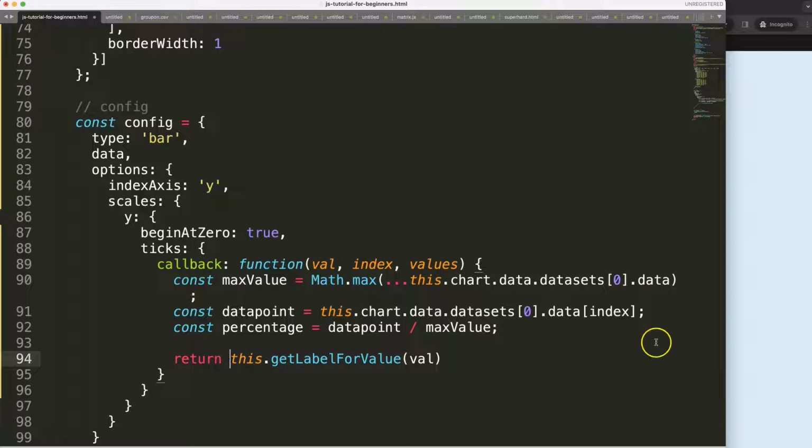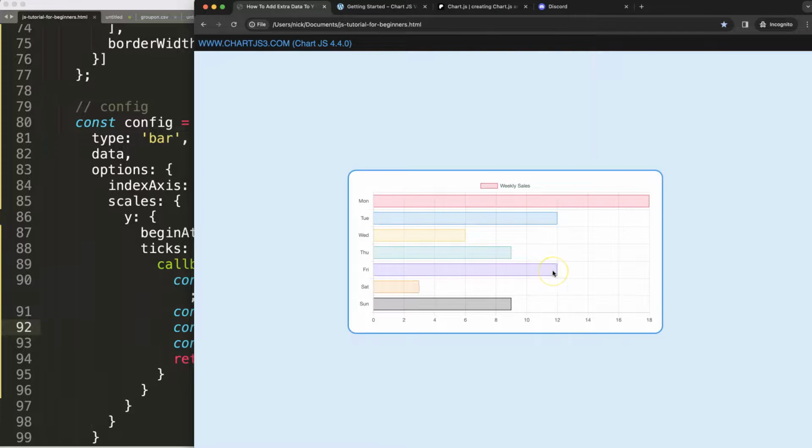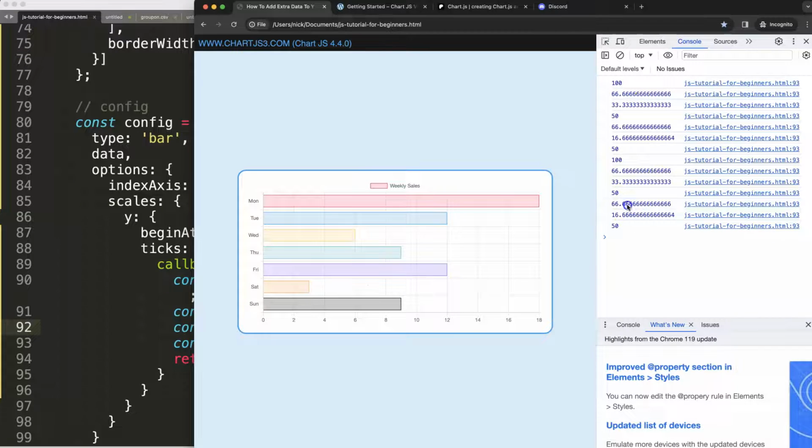So what I need to do next now, if I do a console log, you should see immediately we get the percentage, and probably we should multiply by 100. Save, refresh. So once I get that, we get all of these, but as you can see here, we need to trim down this item. I'll do that later on, where we get only a single digit. Well, we will fix that later on.